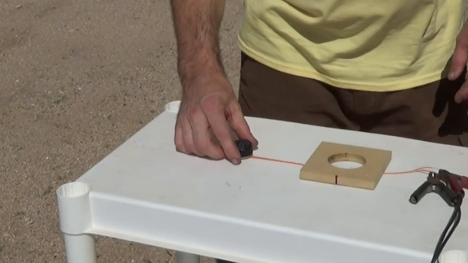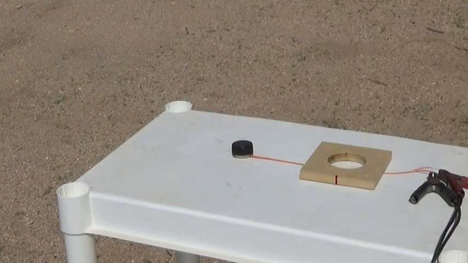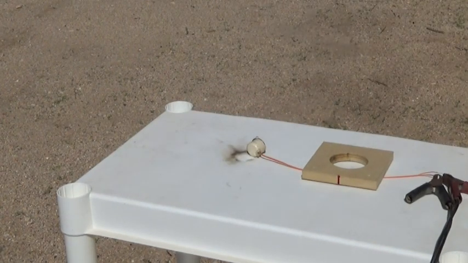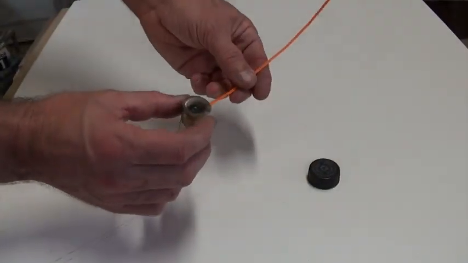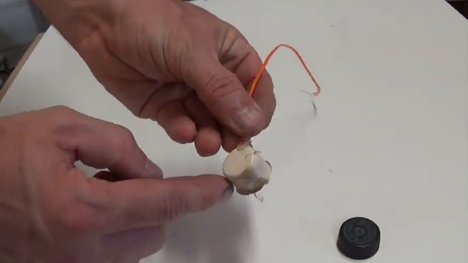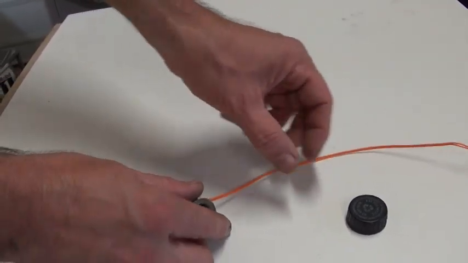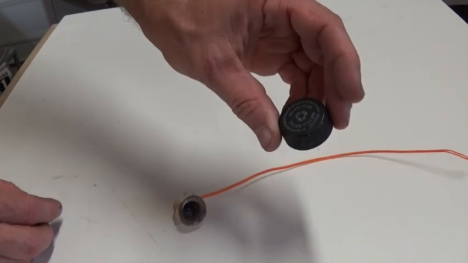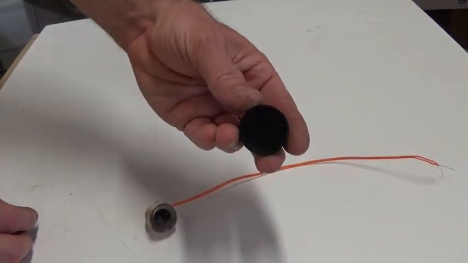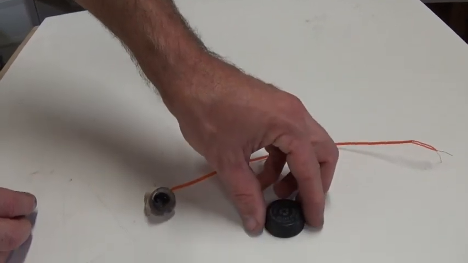And to show you how this works, we've just got it connected to a battery charger. Here we go. Here's the exploded cap. Now the explosion doesn't do any damage to the CPVC cap. It just blows a hole through the hot melt glue. And then, if you recover the soda bottle cap from the launch, you can reuse that as well. If you lost it during the launch, just drink another bottle of soda.